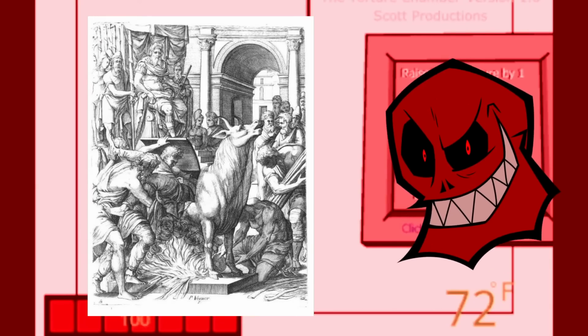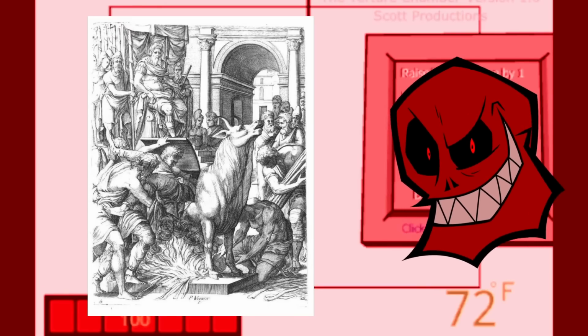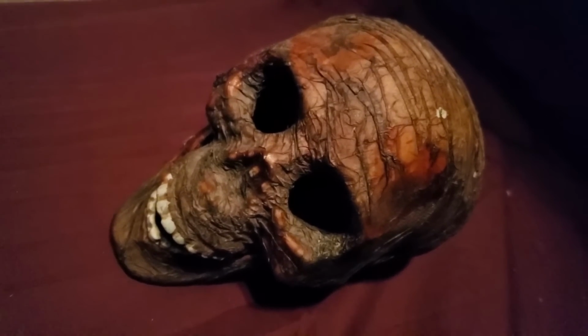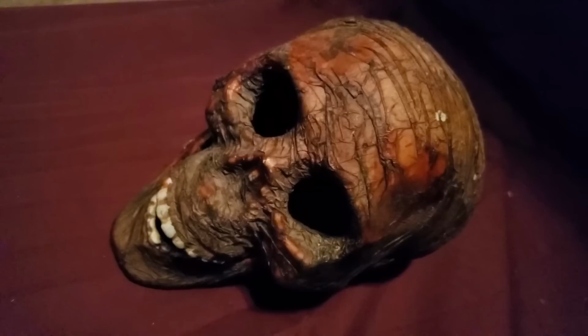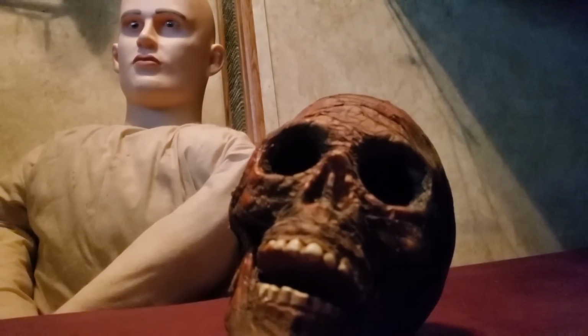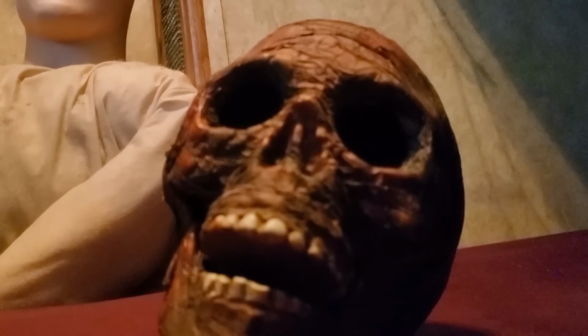Perillus was disgusted by his statement and tricked Perilaus to get into the bowl as he was locked inside and almost killed by his own invention. But before he could die, he was pulled out, only to be thrown off of a cliff. Okay, so why pull him out of the device if you were just gonna kill him anyway? Tyrants and dictators have no real appreciation for the art of torture.